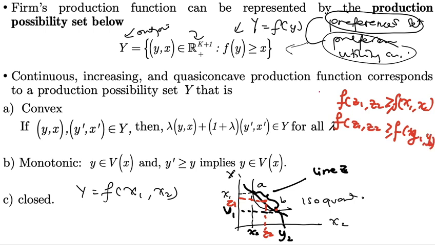Okay, so you look at the sign that I put, I use this, at least as preferred to. So if the production function of z1, z2 is at least as preferred as the production function of bundle x1, x2 for all bundles z1, z2 along this line, line Z, okay, then what can we say here? The technology is convex. So if we recall the indifference curve, it also looks like this, isn't it? Now, this is at least as preferred to. Therefore, we call it convex. But if we delete this equal sign here, then we call it strictly convex.